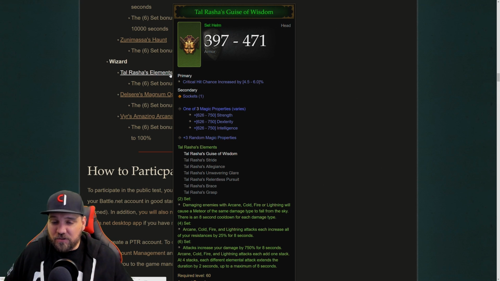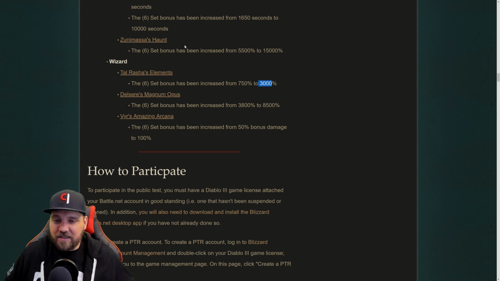It's going to have Explosive Blast Tal Rasha's builds. It's going to have your Tal Rasha's Meteor builds. There are so many things we're going to be able to do with Tal Rasha's now. It is amazing. I'm so glad they buffed this set. My favorite set in the game, and it just got juiced up even more.